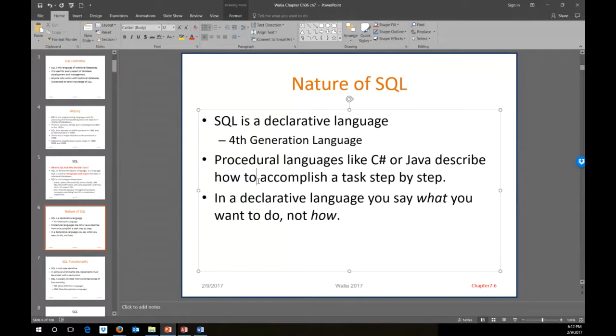Plus, the other part of SQL is, as it says, declarative. Unlike C++ and Java, where in the syntax you describe how a certain task would be achieved, in a declarative language, as my slide says, you say what you want to do, but not how. And the reason it's not how is because there are some common words which already have a predefined meaning in SQL. So SQL has already taken care of it. And we will see when we start doing the examples how close it is to our natural way of communication.